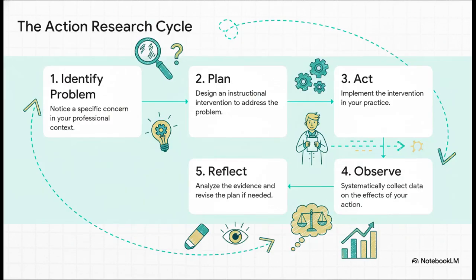And it works in this really cool cycle. You spot a problem, you come up with a plan to fix it, you try it, you watch what happens, and then you reflect on it. And if it didn't quite work, you just adjust the plan and go through the cycle again. It's a living, breathing, problem-solving loop.